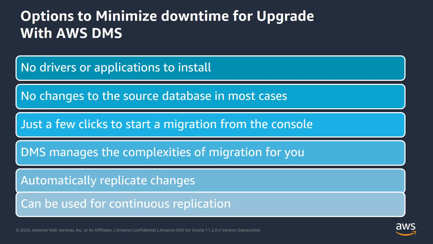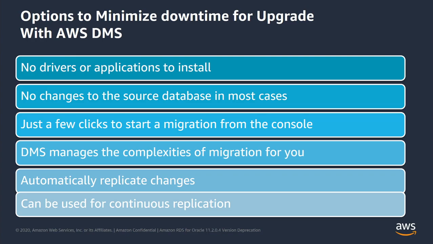So now, what if we can't afford downtime for this upgrade? There are a couple of choices. The first one is the AWS Database Migration Service. It's a cloud native service that makes it easy to migrate relational databases, data warehouses, NoSQL databases, and all other types of data stores.